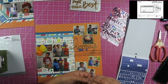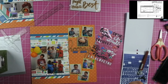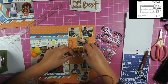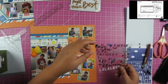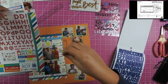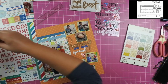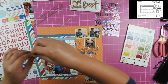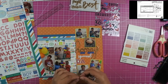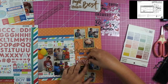It's going to be in the white. So my title is going to be hooray for your special day. And so I did pull out my Color Vibe from Simple Stories to use the tile stickers for the word for and your, and then that LA Studio sticker for special. I went ahead and pulled out the sticker sheet to use the word day. This sticker sheet had an exclamation point, and I really liked that right next to it, so I did go ahead and move it over just to make a little bit more room for it.